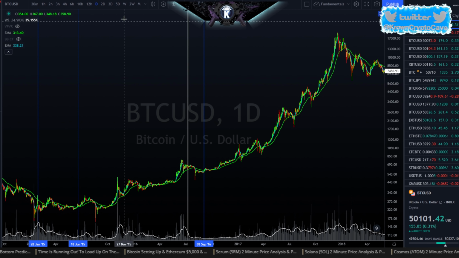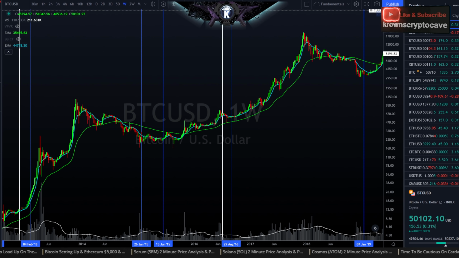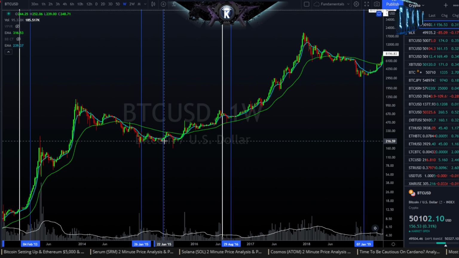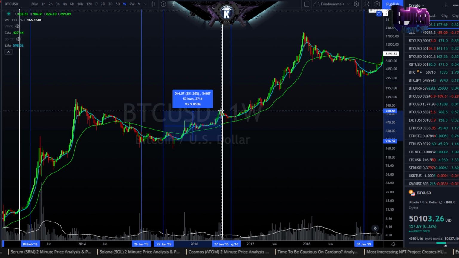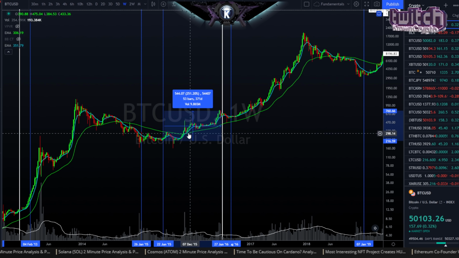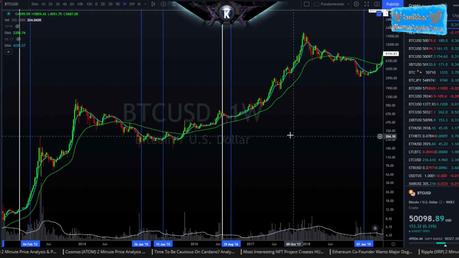Now, if you do want to look at this on a weekly chart, it's going to look completely different and a lot more interesting actually as well. And again, this is done on closing bases. Realistically, it should be more like a 100% move. Or if you want to go up to the next major high, because you don't really see a reversal the whole way until realistically this area right here, so about 250%.